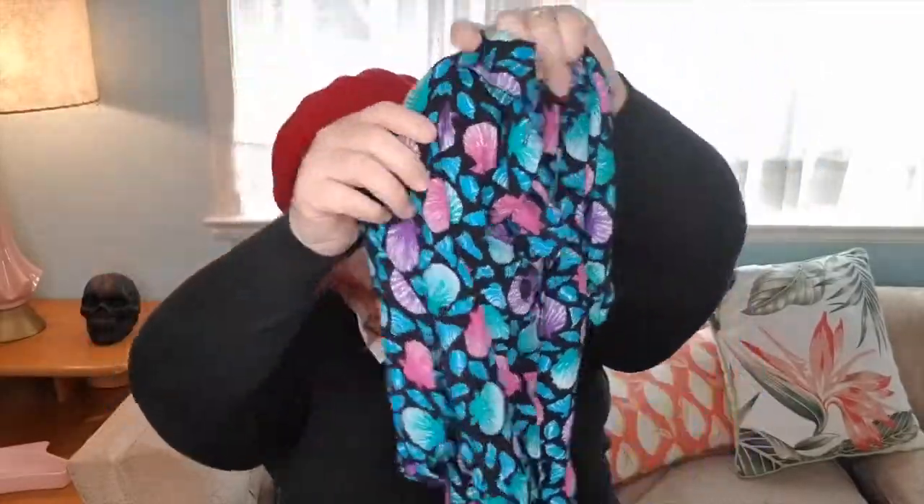My favorite character from Stranger Things is Eleven, and I have some options for her costume too. If you watched the new season, Eleven goes through a bit of a transformation — reminiscent of those 80s movies where the girl gets a makeover and becomes the 'pretty girl.' She's totally on trend for the late 80s. It was very popular to have a matching shirt and shorts set, and that's what I have here — just a regular button-up shirt with a collar and matching shorts.